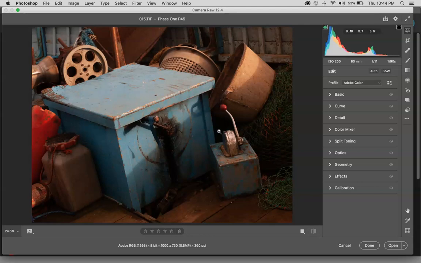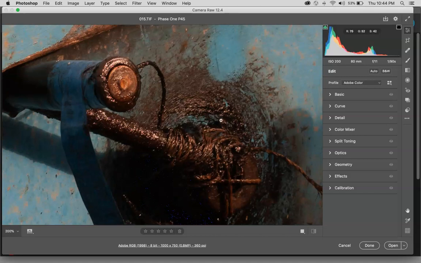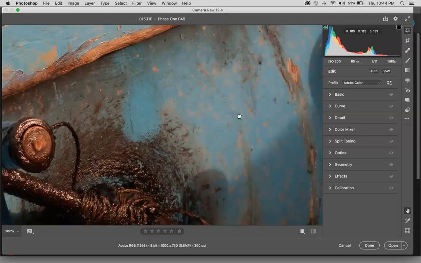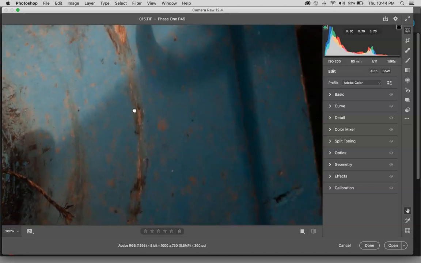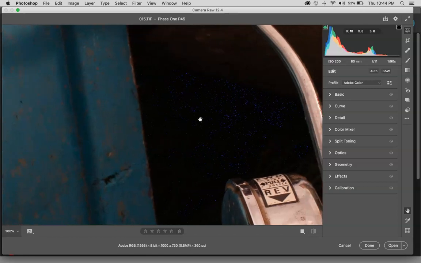Also useful to know: if you hit command plus and we zoom in, and let's say I don't want to see this part of the picture, but I want to see more to the right, you move the cursor into the picture anywhere and hold the space bar down, and the cursor will become the hand tool. Then if you click, it turns into a grab tool. If you click and hold it down and then move the picture, you can move it left or right. You're grabbing the picture and moving it around, just by holding the space bar and then clicking, dragging, and letting off.